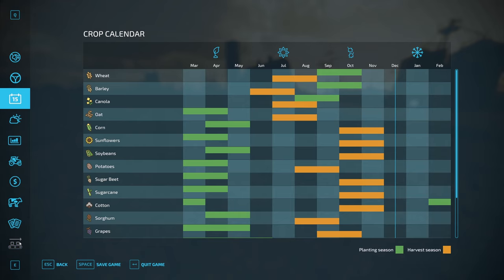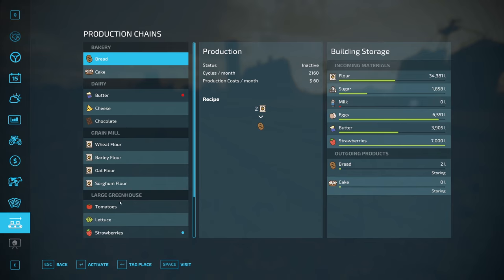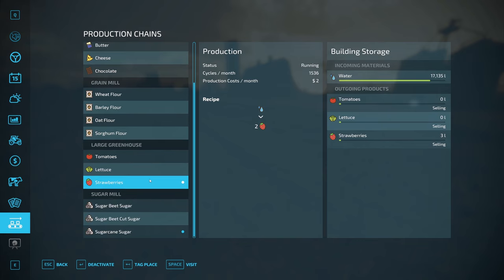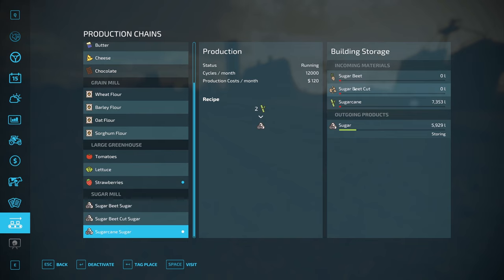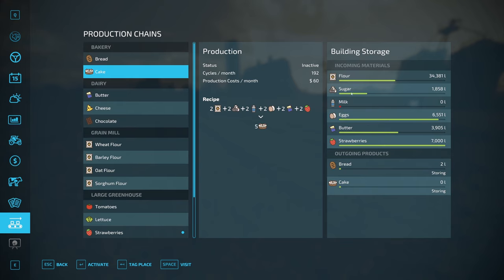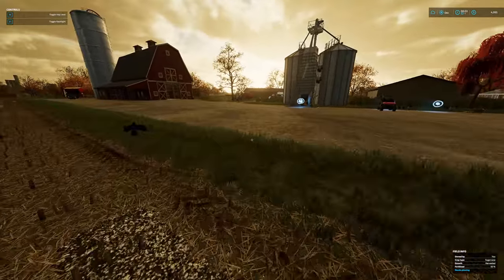Let's see how our industry is doing. Okay, so we've run out of milk, so we can deactivate that. Strawberries are still selling, that's good. Sugar, we're getting lower, 7,000. We're storing almost 6,000 liters of sugar, so we can bring that over to our bakery. But we have almost 2,000 liters in there, so we can certainly get started. We have 3,900 liters of butter, so all we're missing is the milk, and then we can make some cake. Oh, I'm so excited. We're getting there.